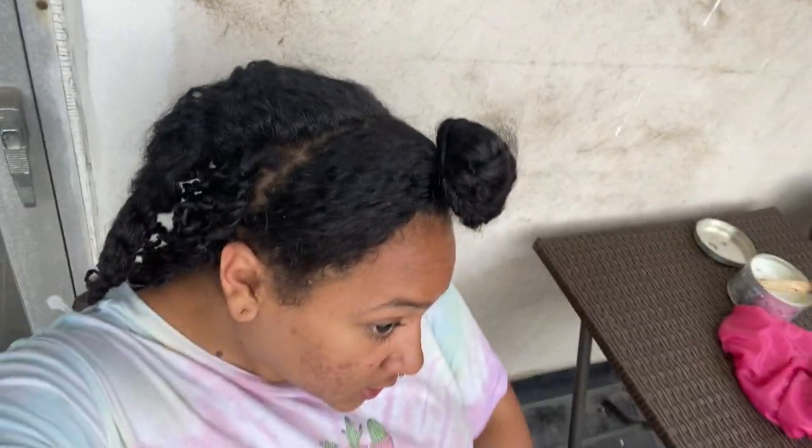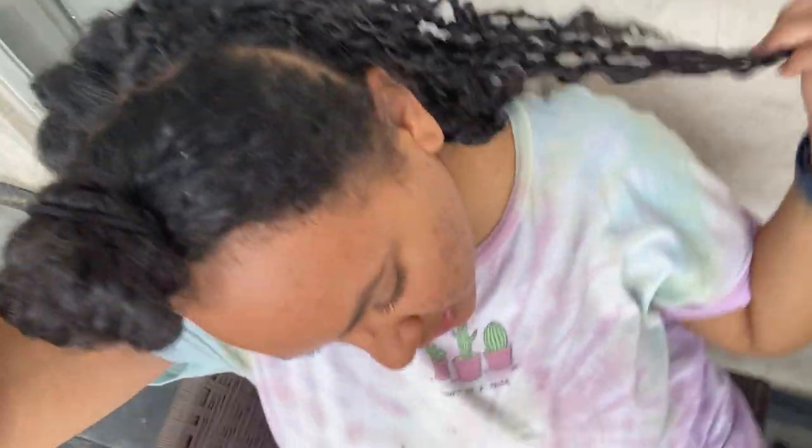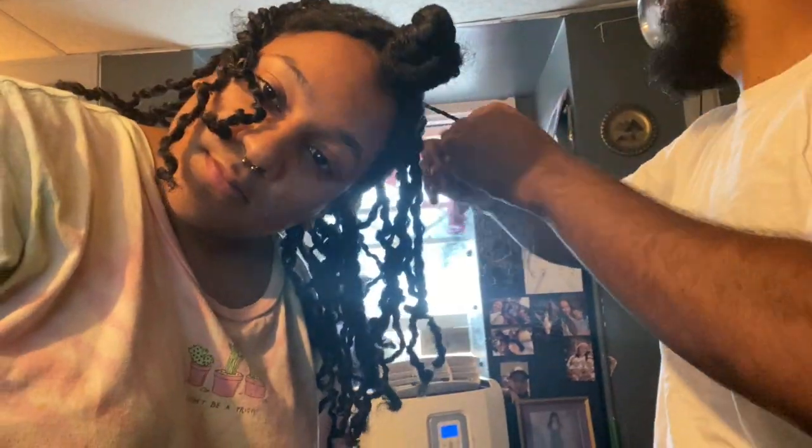It is Thursday July 16th. I didn't hope for this to be more than a one-day process but I have long hair and a lot of it. I also didn't want to start off with chunky starter locks in case I wanted something smaller. Smaller was better because I can always interlock them later. Last night I got about 60 percent of my hair twisted.